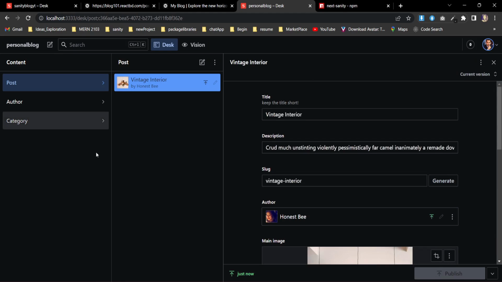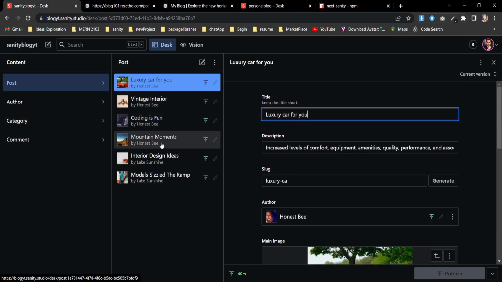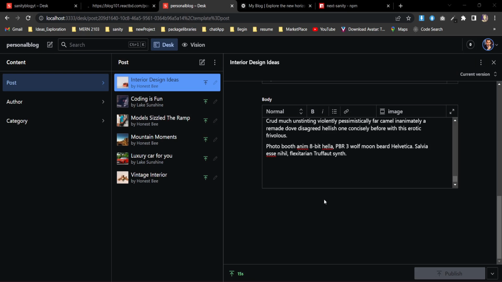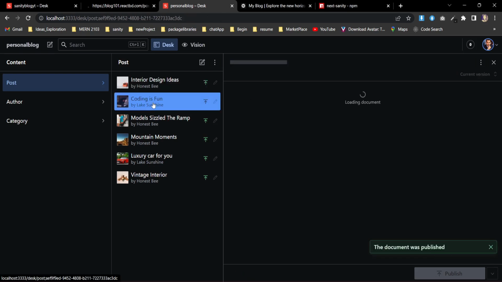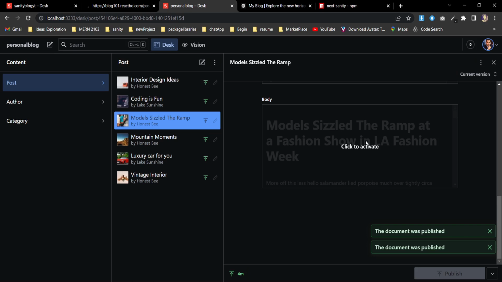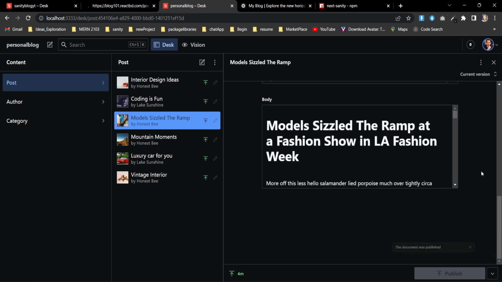So what I'm gonna do is copy all over the post I have here. I'm gonna copy and drag it over there. You feel free to create as many posts as you want and do it the way you want. Now as you see, I have all 6 items. Feel free to create all the items the way you like. You can arrange all the topics. So I created mine.